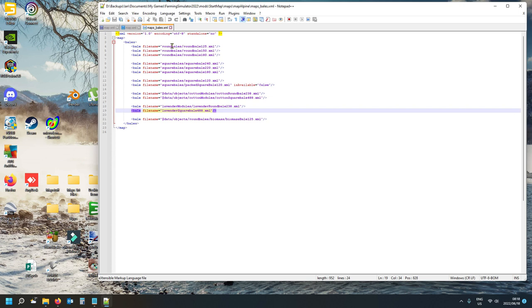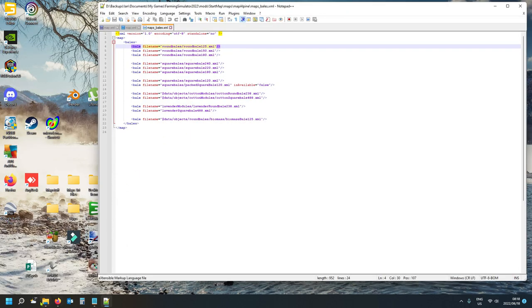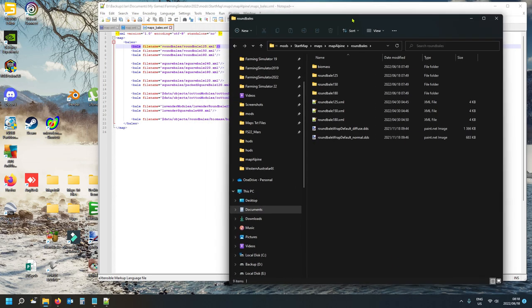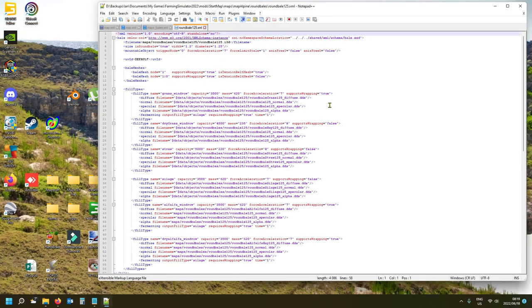Right, let's take the first one. In the same directory as the map bales XML, we should find the directory called round bales and then round bale 125.xml. So let's open that. If the one is correct, the rest should be fine as well, once again, guys. So let's find it. Round bales, there it is. And then round bale 125. There we go.